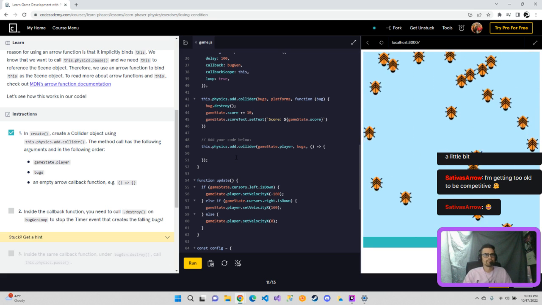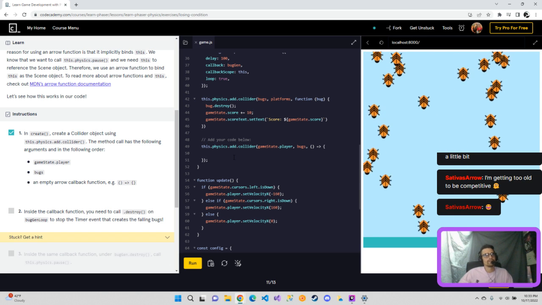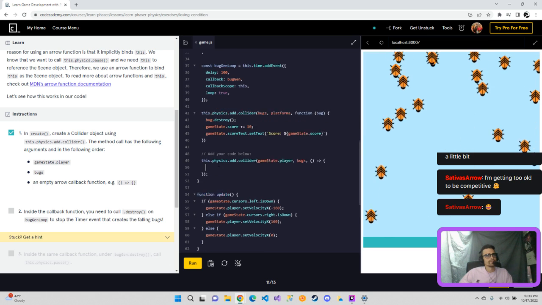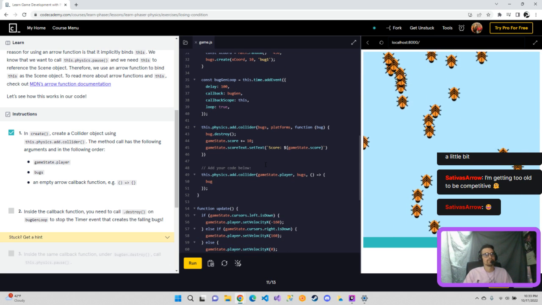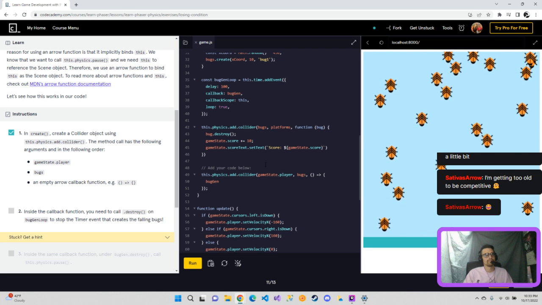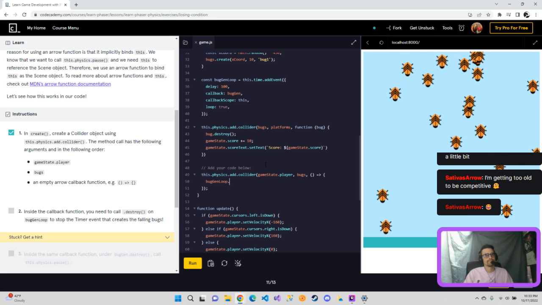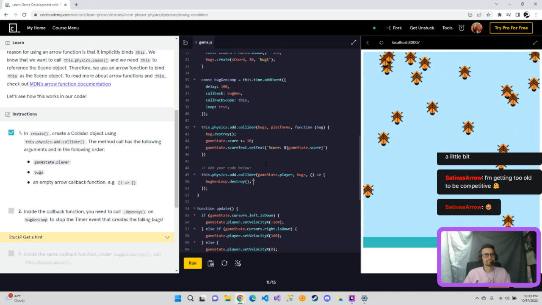So we want to stop the bug gen loop, which is running right here. So we'll destroy the loop.